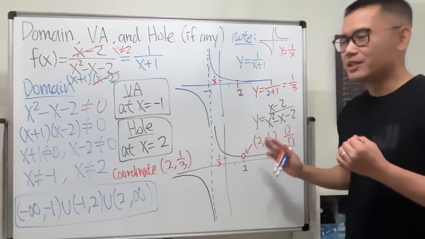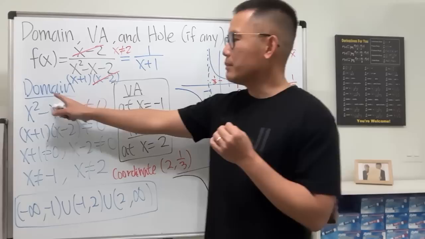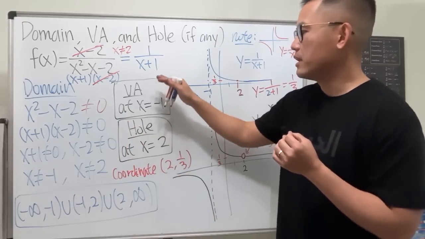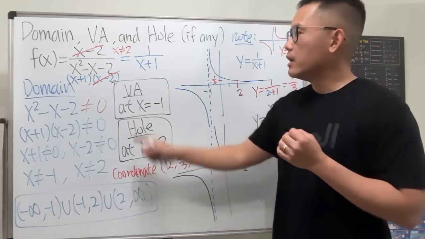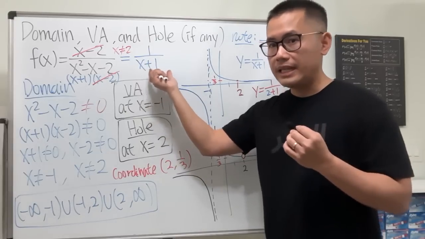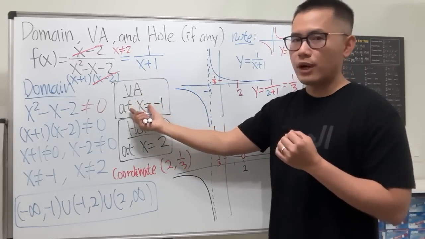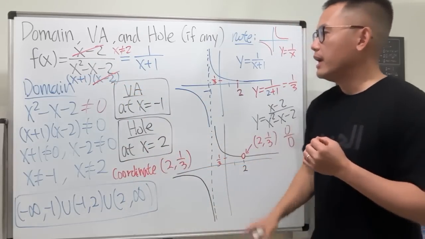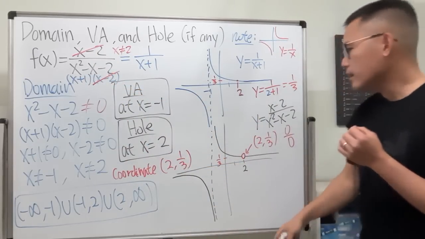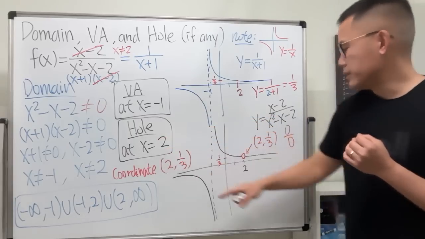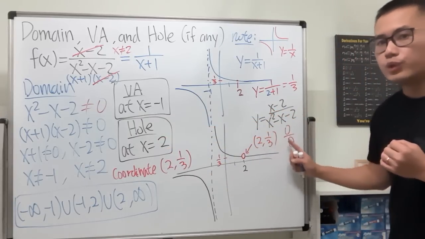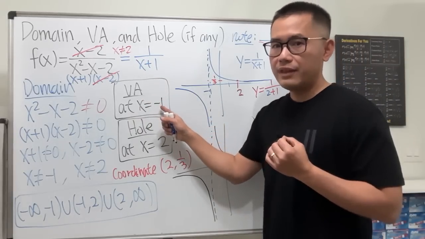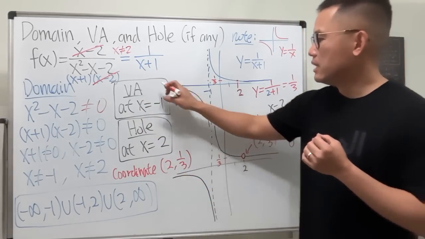So take a good look right here. Quick summary. Find the domain first. These numbers will give you the candidates of being a vertical asymptote or a hole. Whichever factor stays remaining at the end, that will give you the vertical asymptote. Whichever got cancelled out completely, that's going to be a hole. And in fact, if you notice, to get a hole when x is equal to 2, when you plug in 2 into the original, you get 0 over 0. To get the vertical asymptote, when we have -1, in fact, you get non-zero over 0.